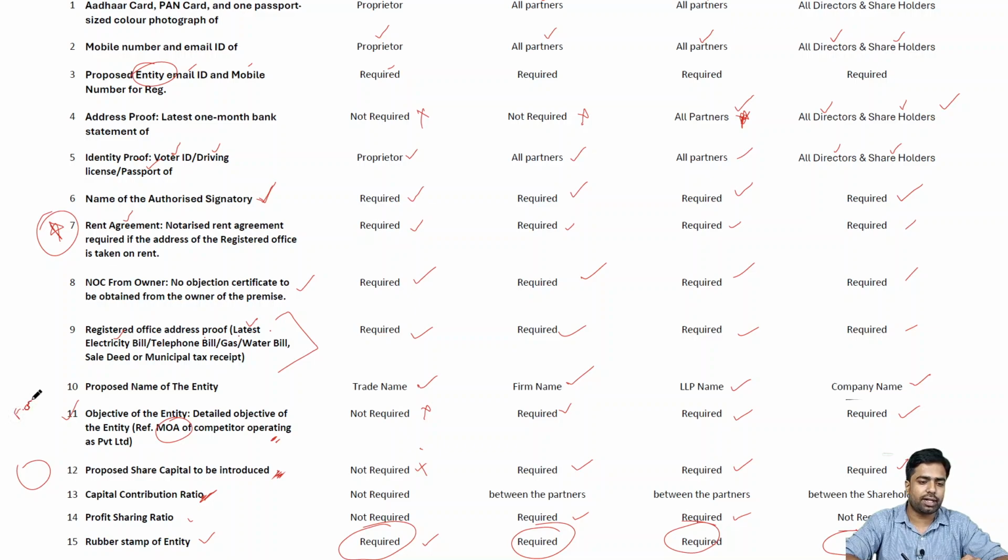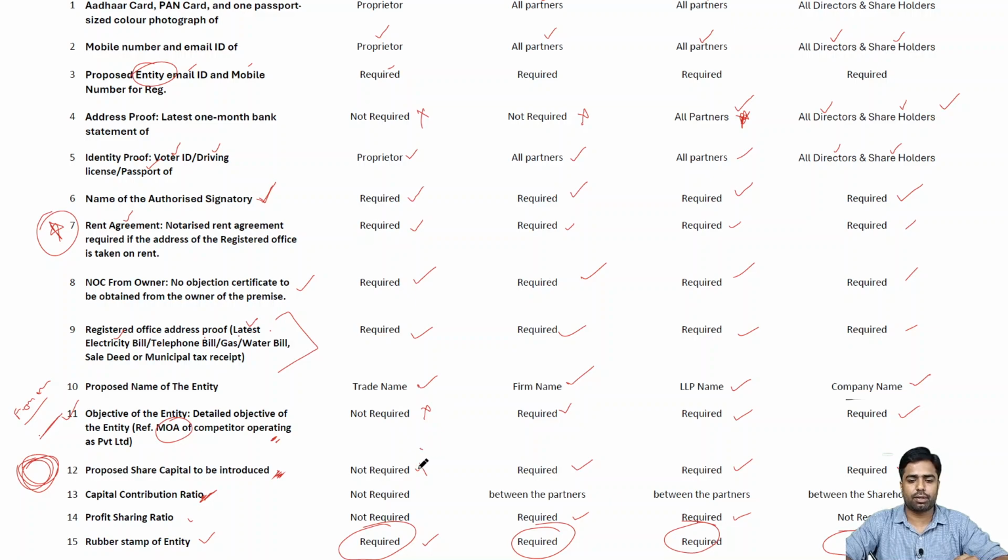The 'for' stamp will read 'for or on behalf of' the company name, and below it will be the name of a person. So one is the 'for or on behalf of' stamp and one is the round stamp. Okay, which one is required for your business, you can understand from your consultant or chartered accountant, they will guide you on that. Okay, one last point: I was talking about proposed share capital.